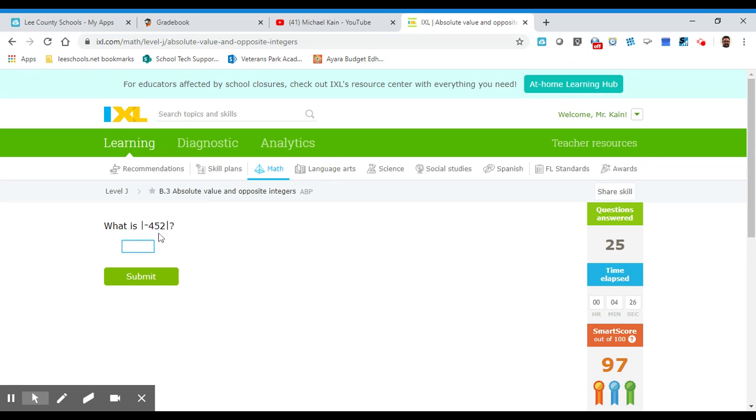So what is the absolute value of -452? It is 452 units. Okay, and opposite of -60 is +60. One more, well, opposite of +76 and -76, and there is our 100.